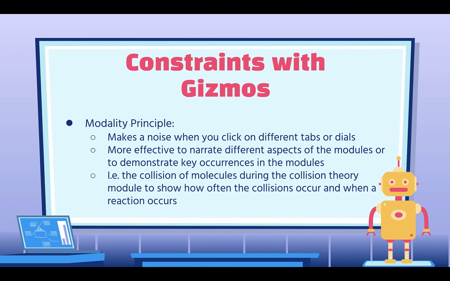Finally, we have the modality principle. Gizmos makes a noise when you click on different tabs or dials, and that's the only time that Gizmos actually make a sound. I think it would be more effective to use sounds to narrate different aspects of modules. For example, in chemistry, there's a module about the collision of molecules, and I think there should be a sound that occurs every time the molecules collide, just to show when a reaction occurs, because that's the key point of that module. By having that sound, it helps encourage that aspect of the student's learning.